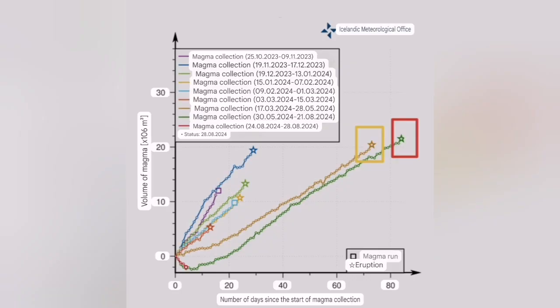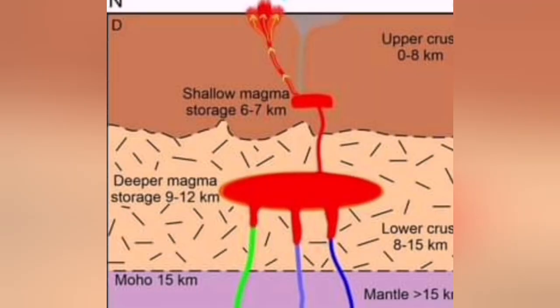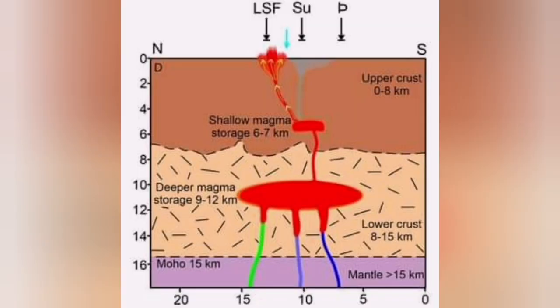The amount of magma available for this is finite, limited to around 22 million cubic meters. The source of the magma is at a depth of six to seven kilometers, with a deeper source at the depth of eight to fifteen kilometers.